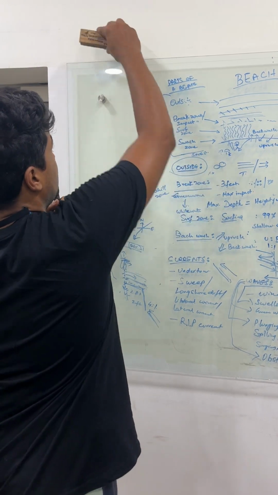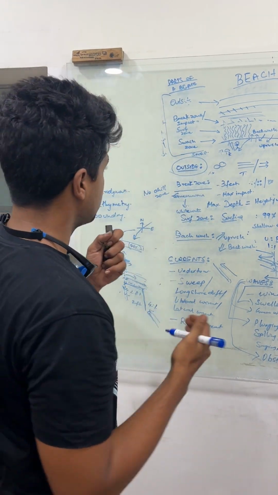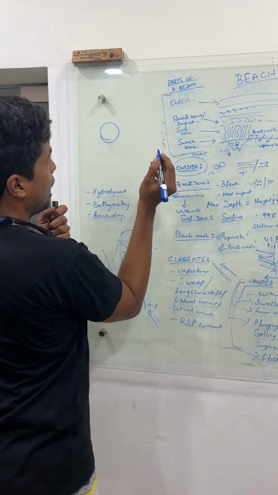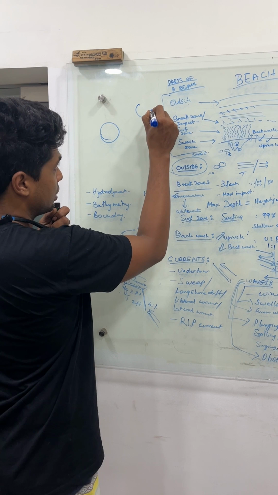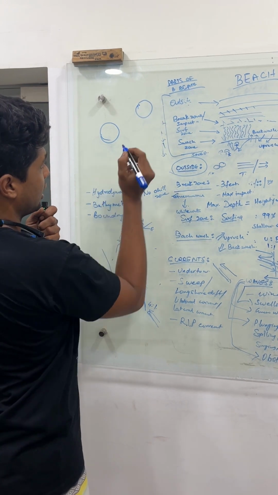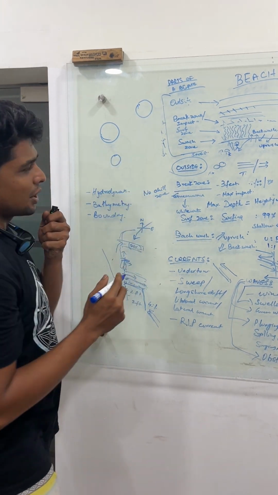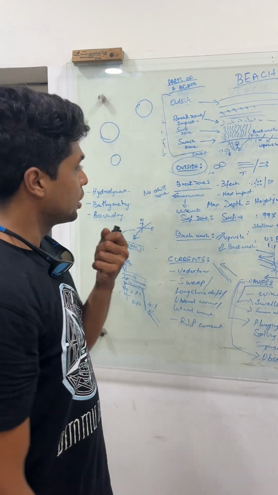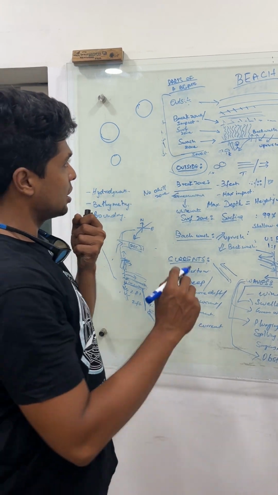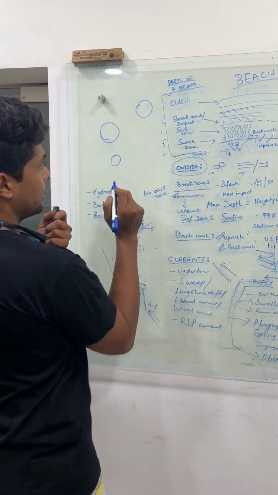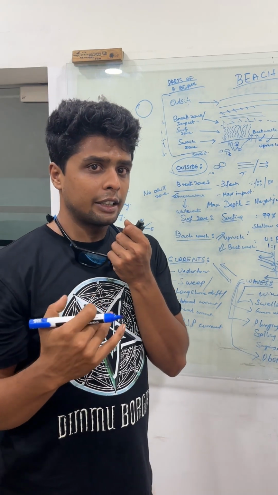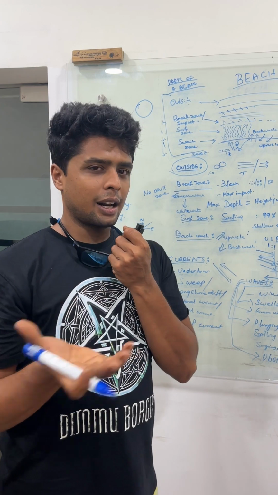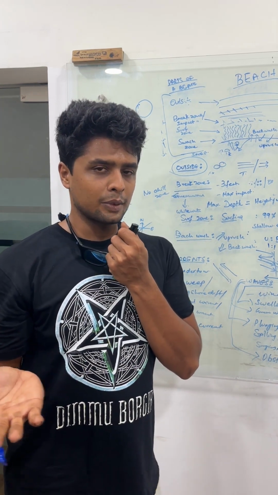Let's talk about tides. So that means we have the earth, and we have the moon, and we have the sun. Sun I'm drawing small because it's relatively further away from the moon. So what happens is, you understand when anything occupies time and space, it attracts one another. I think that's one of the laws.